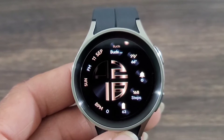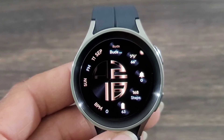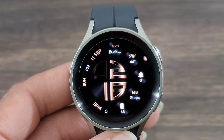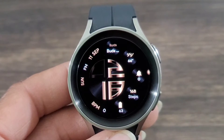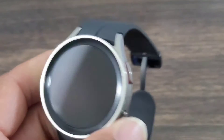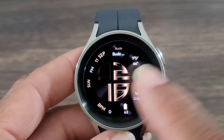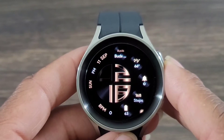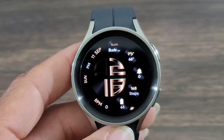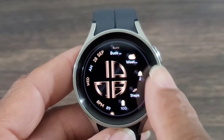This is nice to have, especially on the weekend — wear it casual, super casual, dress up wear. You've got your heart rate information down at the bottom, you've got your data information, and you also got some complications that you're going to be able to set — like your weather or whatever other application you want — to make this watch face convenient. I also like the look of the background behind the time — definitely a nice look.